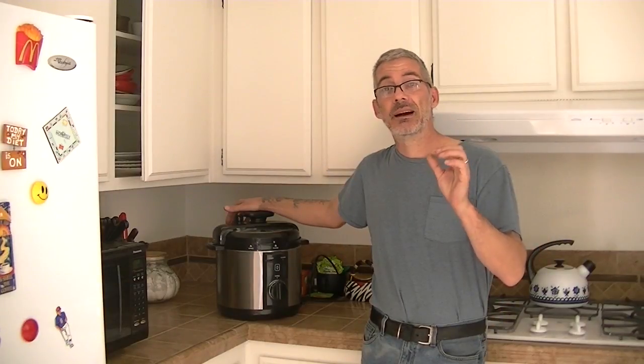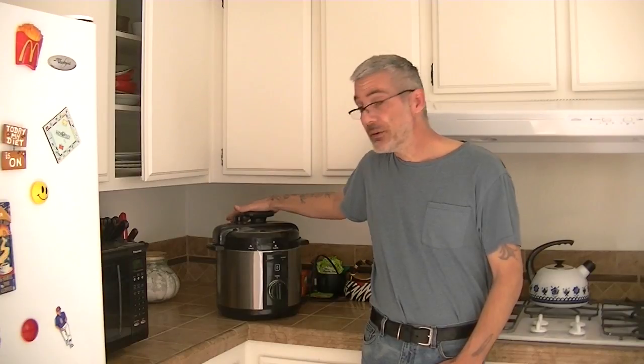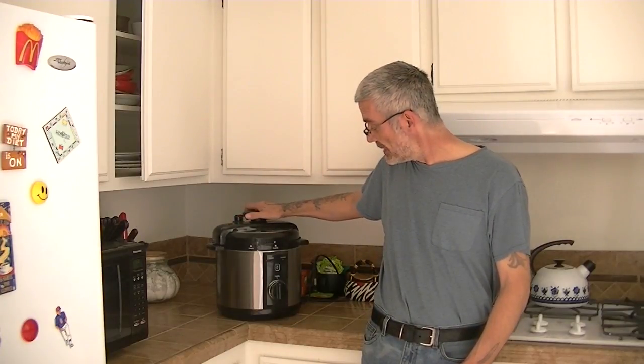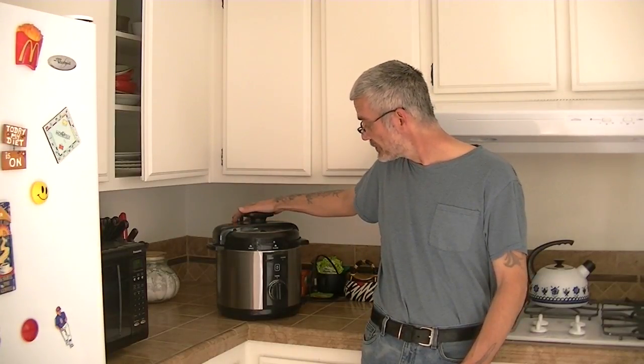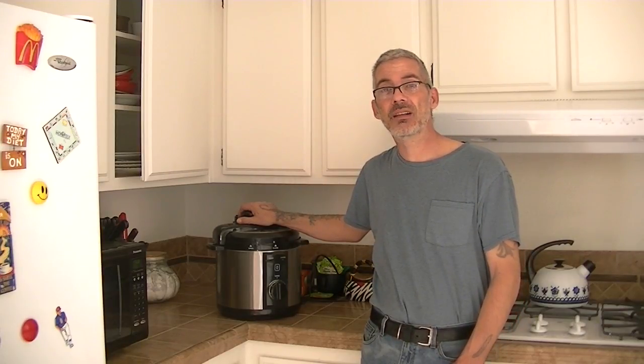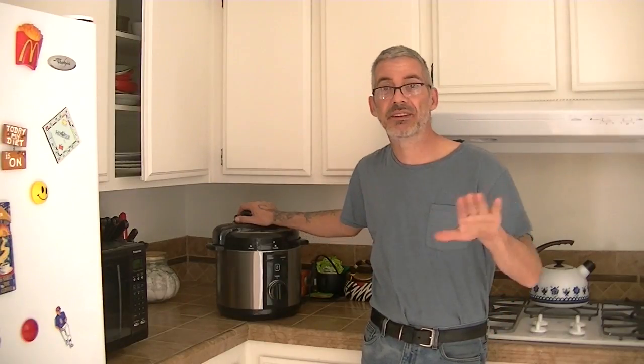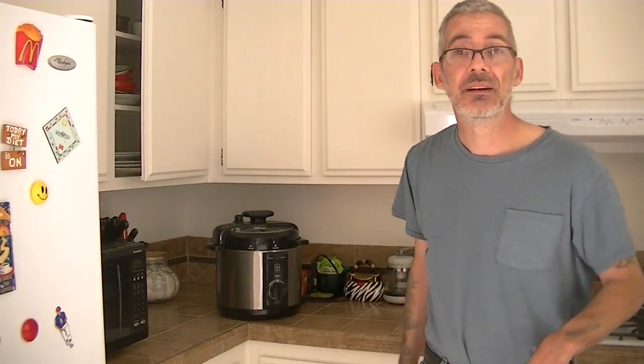And I'm going to show you how to make the best spare ribs there is. I'm sure you guys are going to love these ribs, okay? For this I'm going to use an electric pressure cooker. And it only takes, from frozen solid to fall off the bone, 1 hour. That's it, no more, no less, okay?